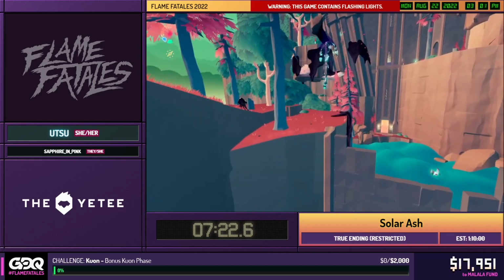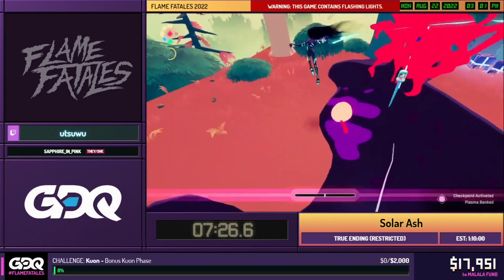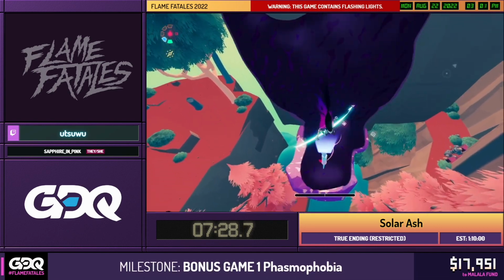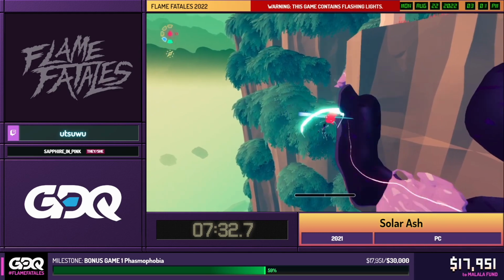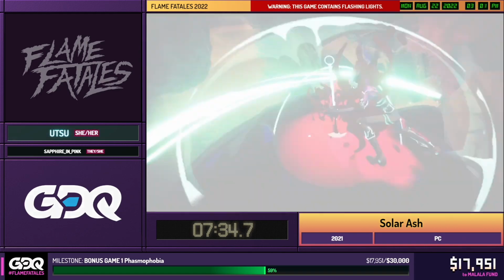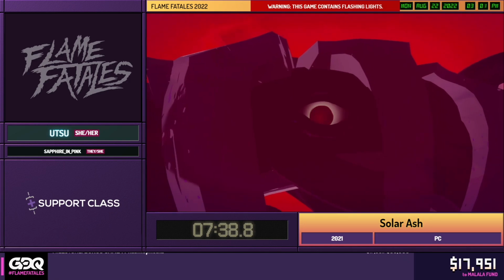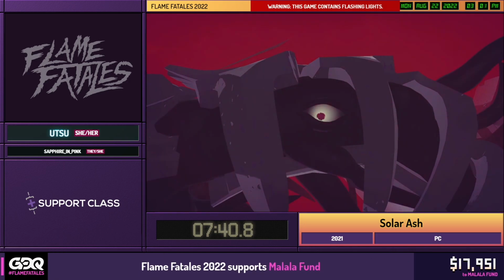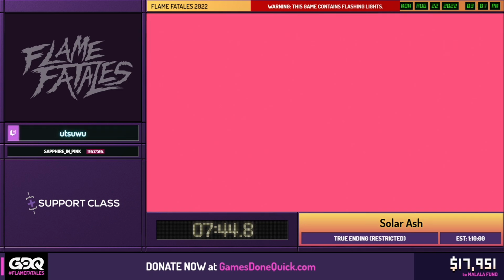My camera was not kind to me. This game sometimes will just throw your camera around, but that's okay. This is not much slower. I was trying to get up really high to be able to get a checkpoint, which would have saved me like a 10-second run up, but that's okay. My camera decided it was going to do a 180.